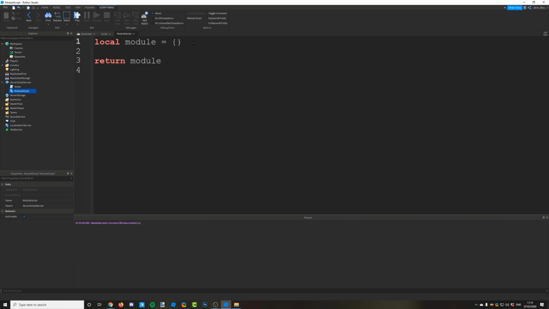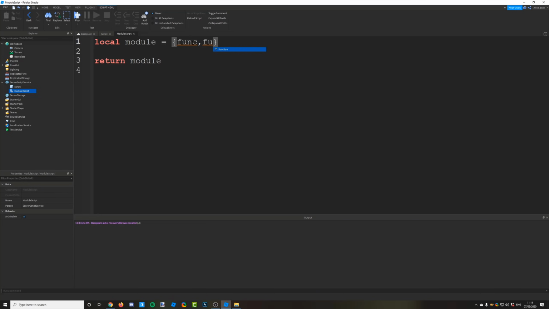And so you might have guessed, inside this table, we're going to have functions, because we can store functions inside a table, just like we can store any other type of data, be it a string, a number, a boolean, or an object. It doesn't matter. You can have functions as well stored in a table.